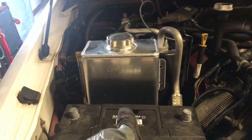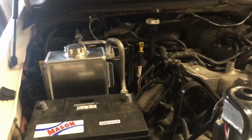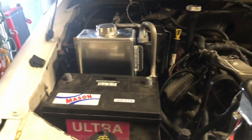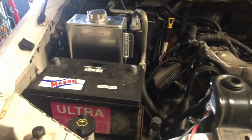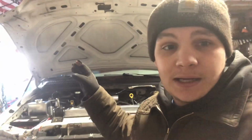And then basically we would just run our line off of the bottom side of that, up and around, and then bring it up and plug it into our radiator. I think I like that the best. It would be out of the way. We'd still be able to get to this valve cover without having to mess with coolant or anything like that. And then we can also maintain a battery up here if we're not able to get to the relocation part of the battery. So let me know what you guys think about that spot there for our evaporation tank.